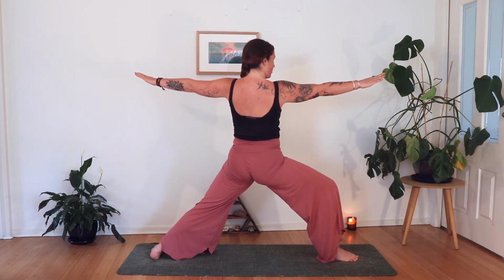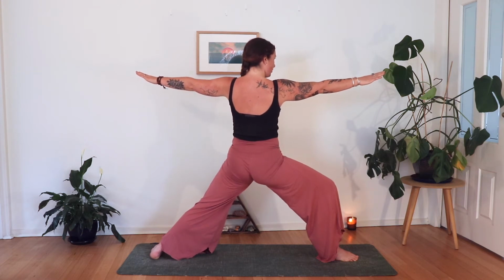Settling with our exhale breath. Gaze looks over the right middle finger. Back of the neck is long. Strong, stable warriors here. Very strong through the legs. Legs will stay the same.